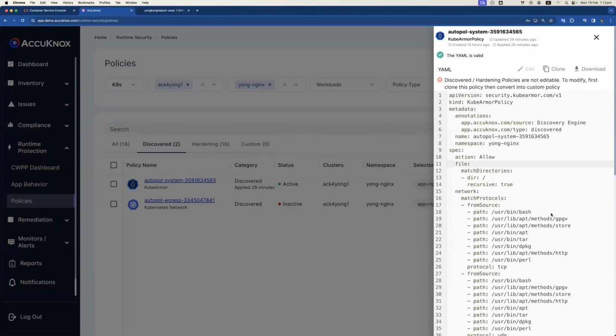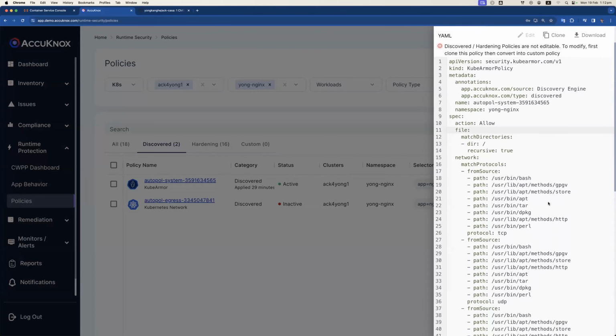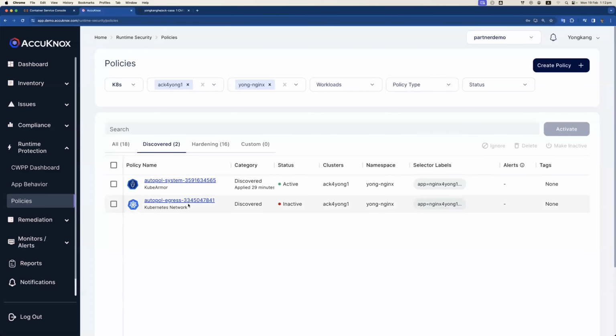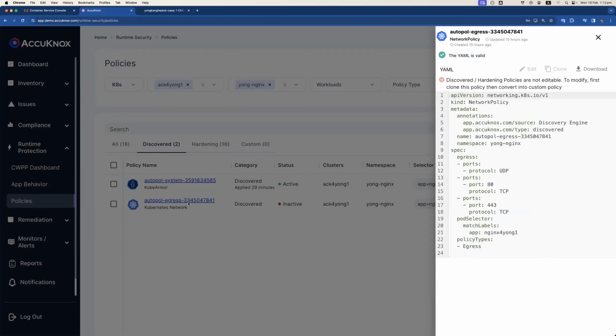So by doing this, we actually apply the zero trust policy. Only the stuff listed here is allowed. So the rest of the processes, files or network ports will be denied, okay? So we also discovered that there is an egress Kubernetes network policy. So you can see this is an egress network policy. You got port 80, you got port 443, and the policy type, that's egress.